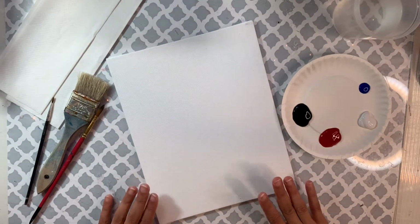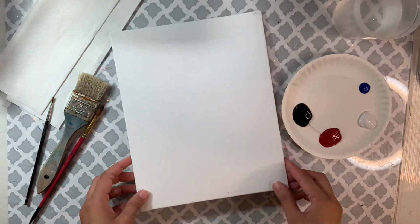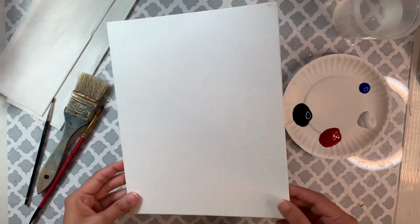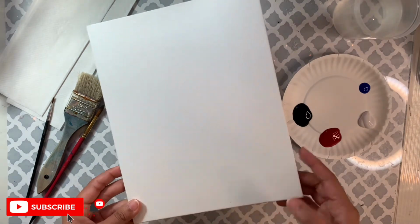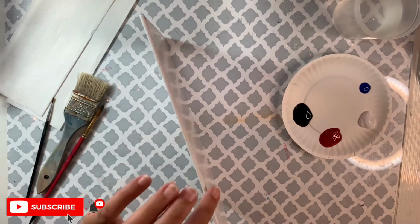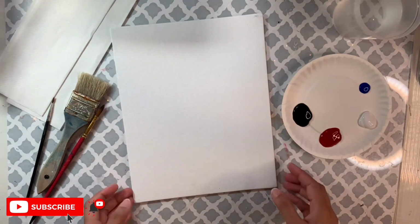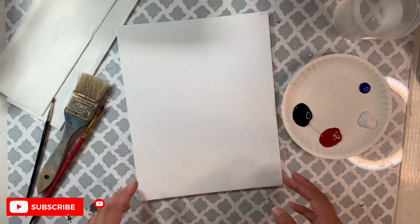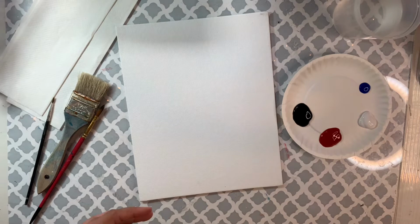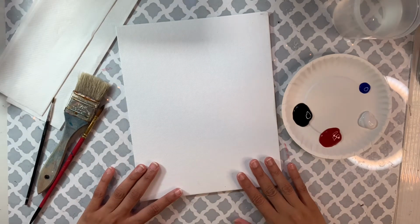So today I'm going to show you step by step how to paint on a canvas, and for this I'm going to be using this 8 by 10 size of canvas, and it's a panel. It's not a frame canvas, but if you have a frame canvas you can also use that. You can also use a panel, or if you don't have a canvas you can also use watercolor paper, to be honest, for this painting, or maybe a cardboard, wherever you can think of, right?